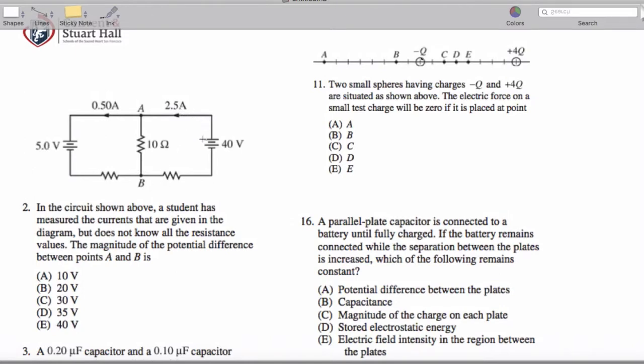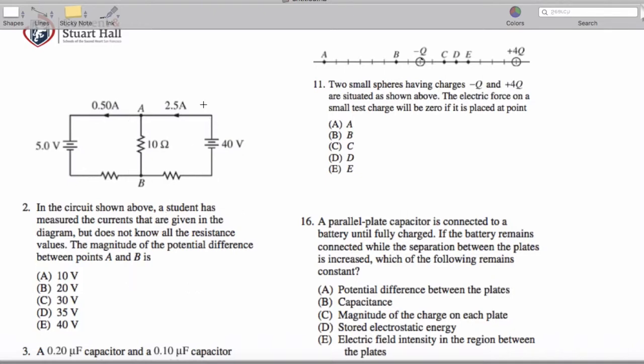So we notice that there's a 40-volt battery here. And then there's the voltage drop across the 10-ohm resistor, which is exactly what we want to solve for here. Now this 2.5 amps came out of the battery, and when we realize that all these branches work the way they do, this 2.5 amps also has to go back into the battery, which means that it passes through whatever this resistor is too. So we don't know all the resistors, so we can't take that approach. So let's try a different approach.